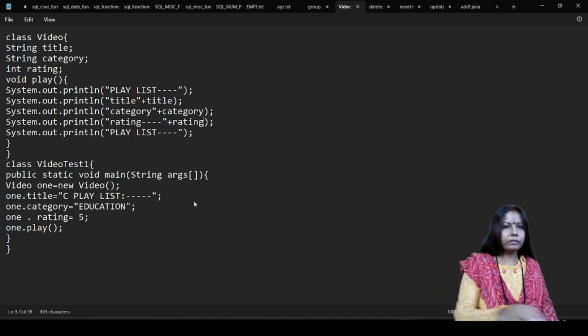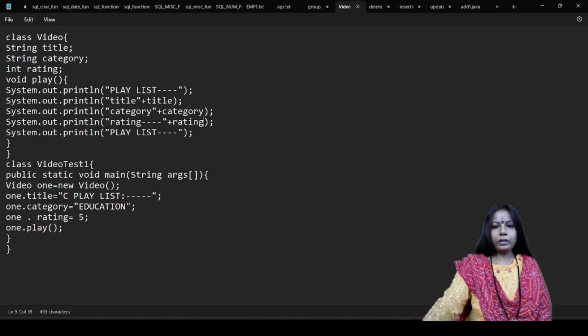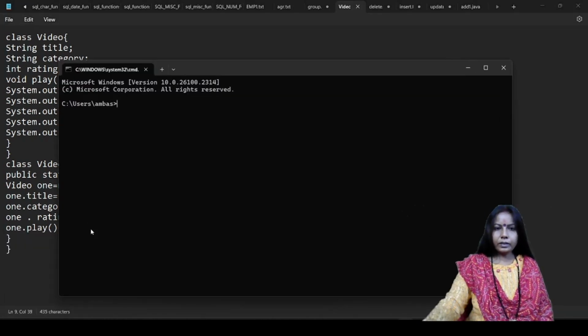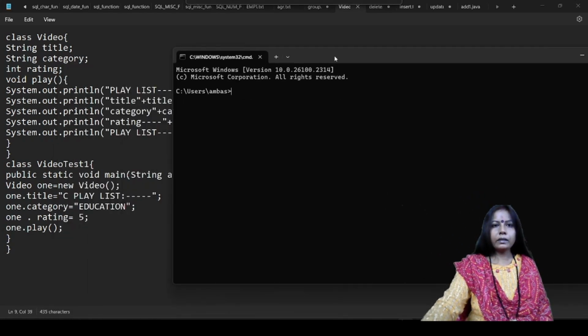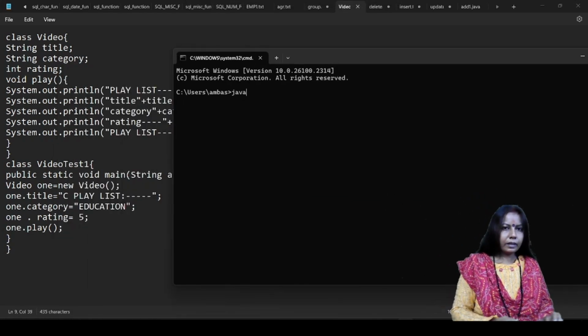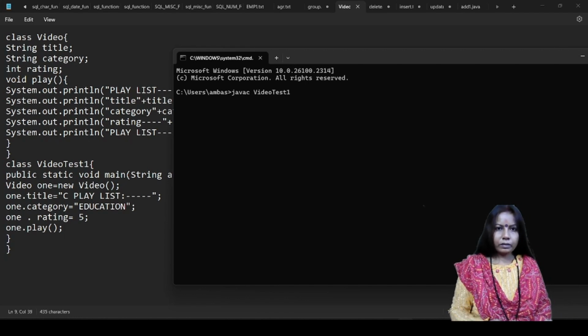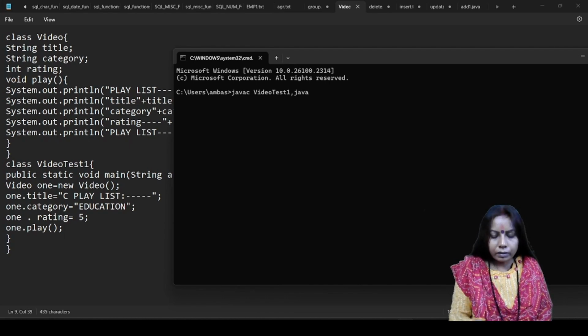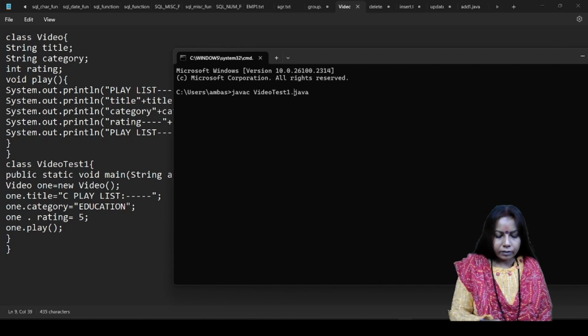Control S. Now run this. So at first again we need to compile this. So right here javac VideoTest1.java.